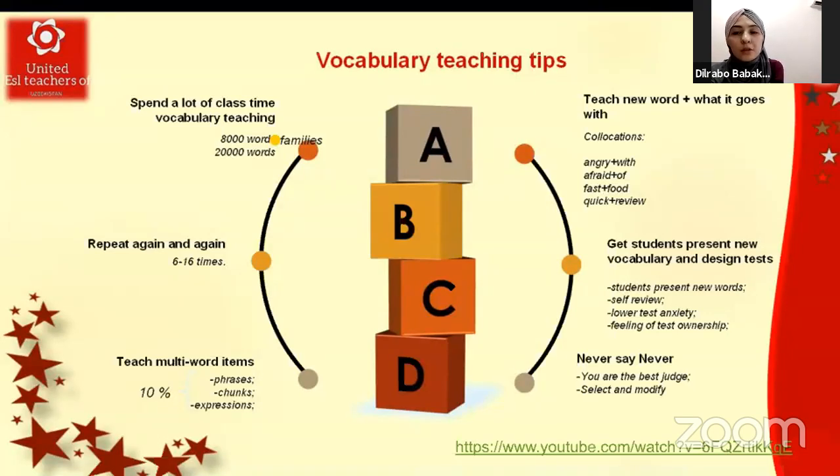If the students mix up, translating directly from their own language into English and say quick food, it might sound a little bit awkward. That's why we should be able to give the exact words to use in the English language. So the next tip is get students to present new vocabulary and design tests.